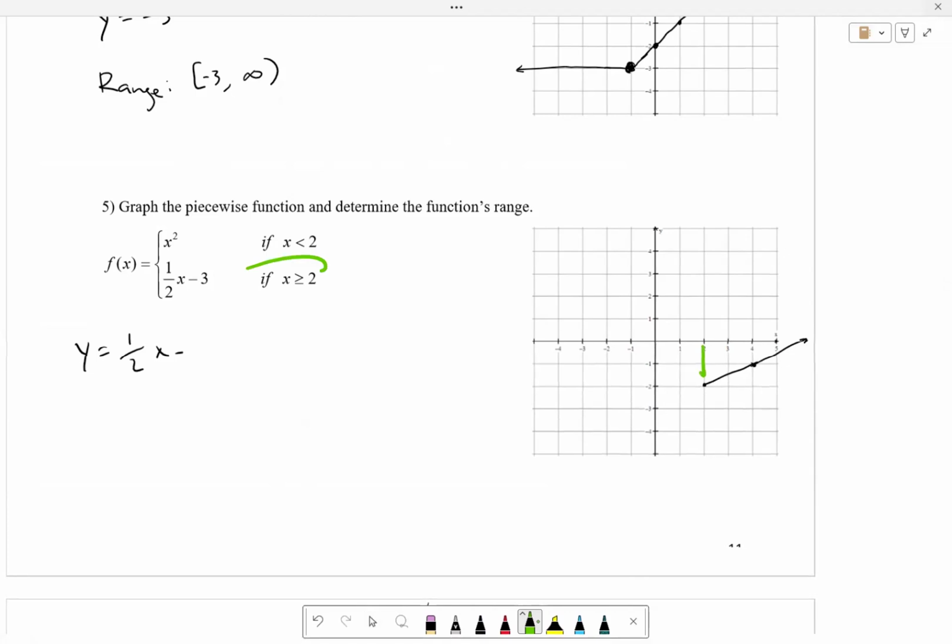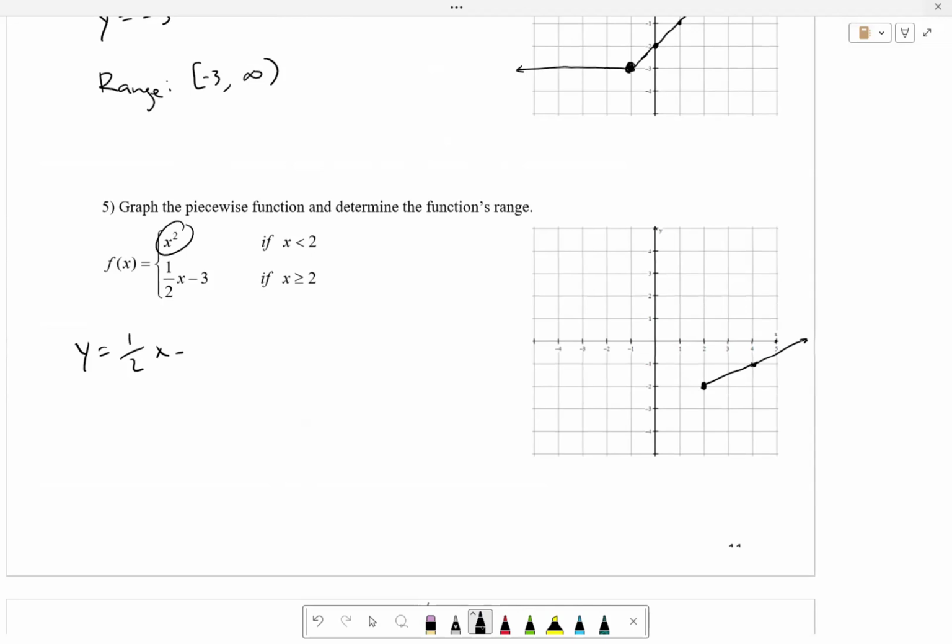And it says, that's what I'm looking for. I'm only keeping that line when x is greater than or equal to 2. And I'm going to make sure that I'm very, very clear by putting that closed circle at the end of that line. Or I guess it would be a ray now, wouldn't it? From your memories of geometric shapes.